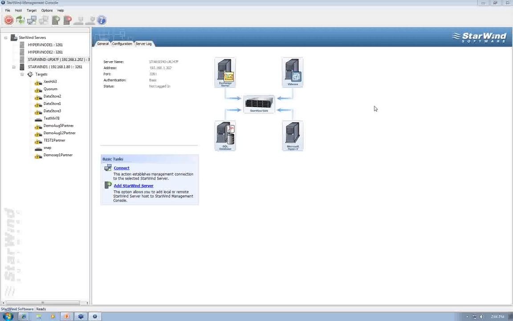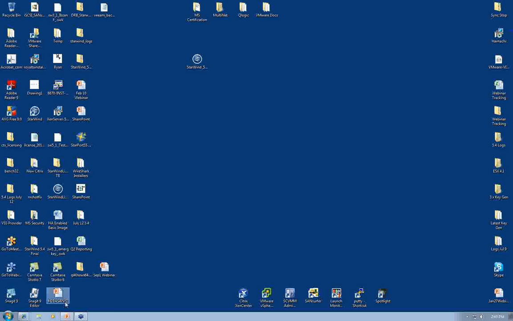Unfortunately, I'll try logging into Virtual Center one more time to see if I can bring it back online. This is actually a lab environment, so we have multiple folks that are screwing around with this stuff. But let me see if I can bring it back online. Yeah, it doesn't look like it's going to come back. But at any rate, you see where I'm coming from here.